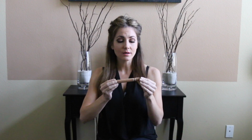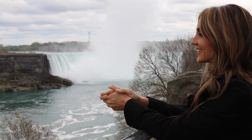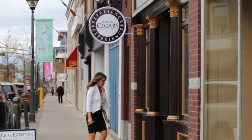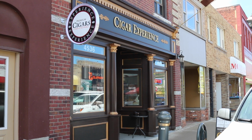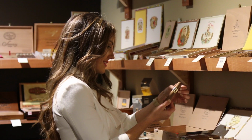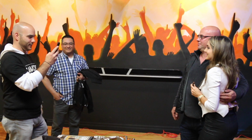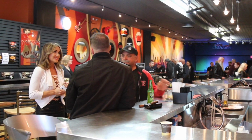This is a Cuban. I had the opportunity to visit Canada recently in the Niagara Falls area for a really cool event, and visited a cigar shop there called Cigar Experience, and it was a lot of fun. Great selection, beautiful humidor, and I picked up quite a few Cubans, a handful of which were gifted to me by some very generous cigar fans in Canada. So special shout out to the guys in Niagara Falls. Thank you so much again for having me at the event and being super generous and friendly. I had a great time.